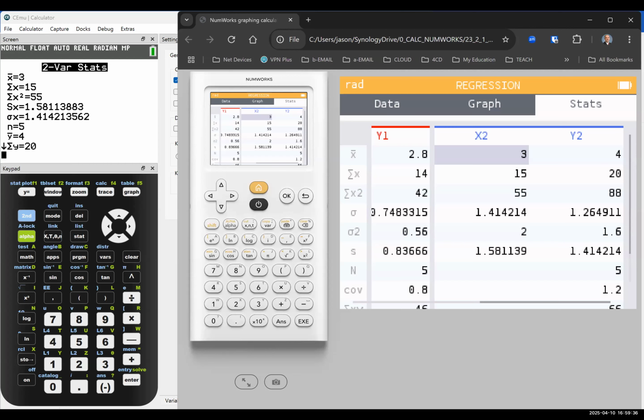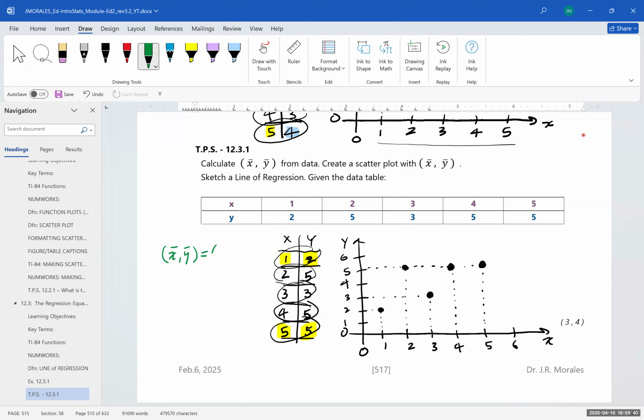All right, so let's go back to our notes here. So x bar, y bar is the point 3, 4. So we just have to go to 3 on the x, 4 on the y. I'm going to make another point with a different symbol, a different shape. And let's see here, I'll put x bar, y bar next to it.